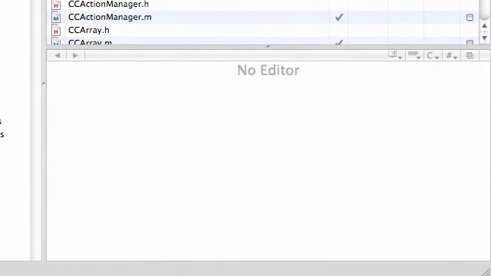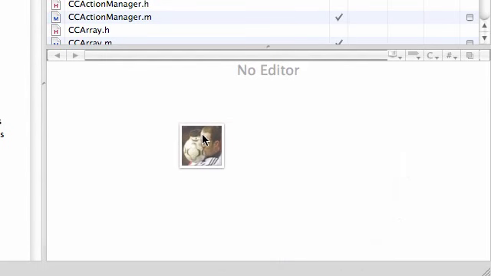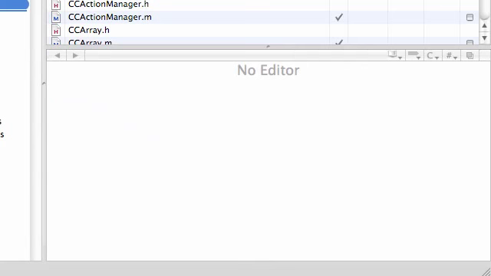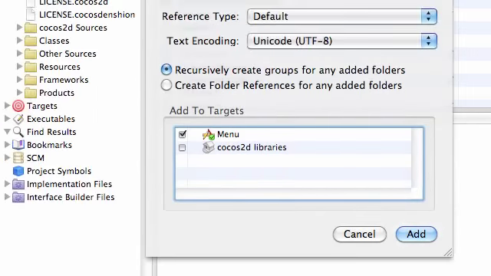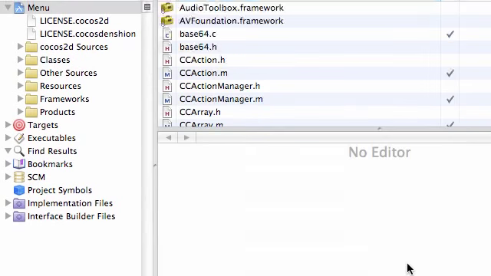Now, since we're going to be working with menus, what you typically want to do is create your custom buttons in Photoshop or Illustrator, or maybe you want to pay someone to develop them for you if you suck at Photoshop. But just for now, just go ahead and download any images off the computer. I got this image right here of a guy getting beamed in the face with a soccer ball, and drag them over to resources. Let me just copy this and add.